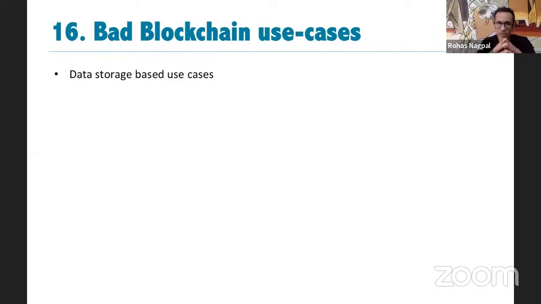Almost every use case where you are trying to use the blockchain for data storage is a bad use case because blockchains are not designed for handling data. Imagine a blockchain has 10,000 nodes and you put data on one node. It is going to send that data to all the nodes, and that is not going to solve any purpose. Which is why, if a blockchain use case requires data, you would have off-chain storage. On the blockchain, you create the assets and put metadata, but the actual data, like an NFT, for example, would be off-chain.